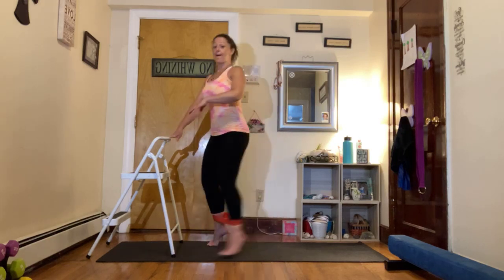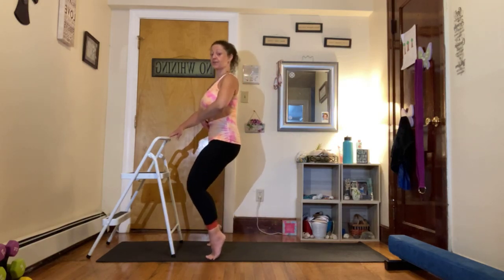Good, hold it down, pulse it down. Down, keep those knees going over those toes. It's hard with that band. Keep fighting to pull those legs out. You've got it. Drop those hip bones right in between. Back is nice and long.